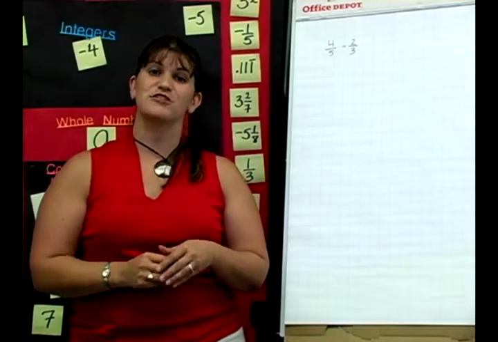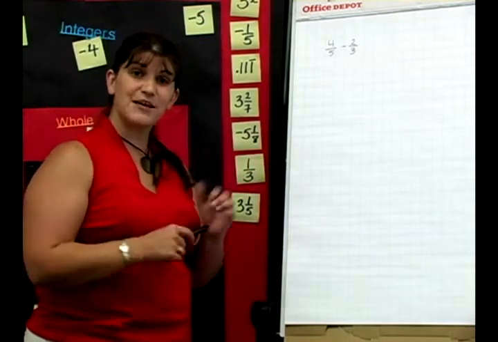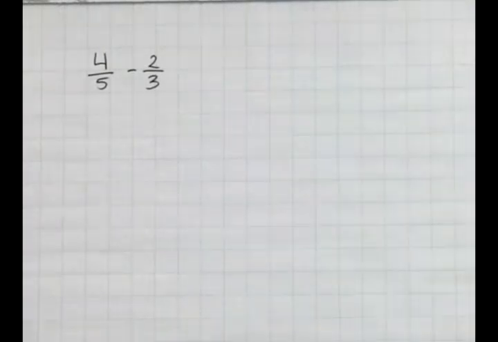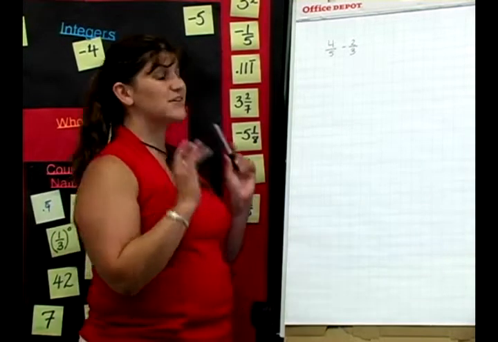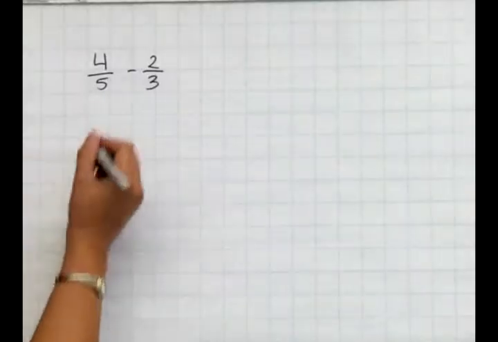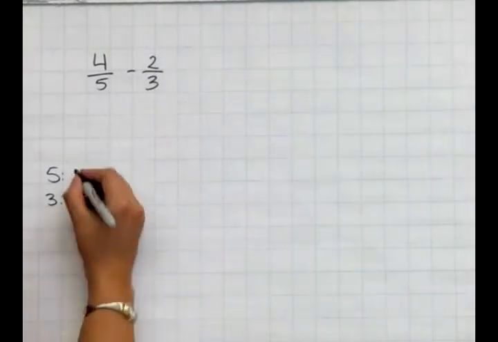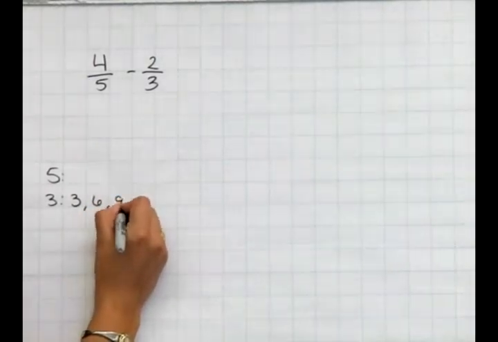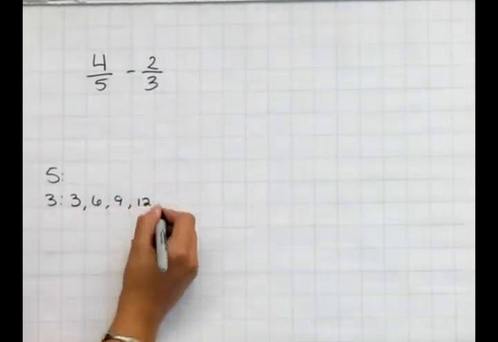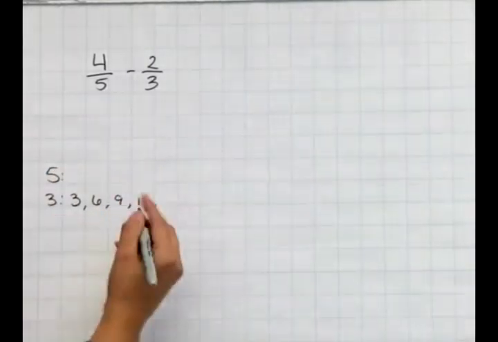Now I'm going to show you how to subtract fractions. Remember, we need common denominators, just like when we add fractions. And in this problem, 4/5 minus 2/3, I don't have common denominators. So I'm going to use the LCM, which is the least common multiple, to find my common denominators. To do this, I'm going to take both of my denominators and list their multiples. So I'm going to start with the 3. The reason I like starting with the lower number is sometimes you'll find where it overlaps much quicker.